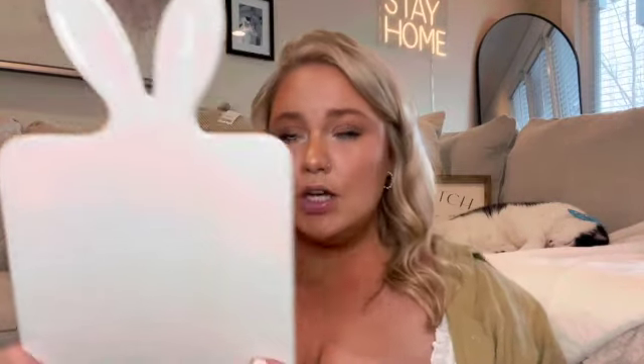Now we're going to hit up Michael's. I was so pleased with all the Michael's finds this year. The first one being this really cute serving tray — I loved the bunny ears on top. I thought it was so cute and elegant, and I'm going to be placing this near my KitchenAid on my counter in the kitchen. It was $20, but Michael's always has deals running, so I think this one was 40% off.